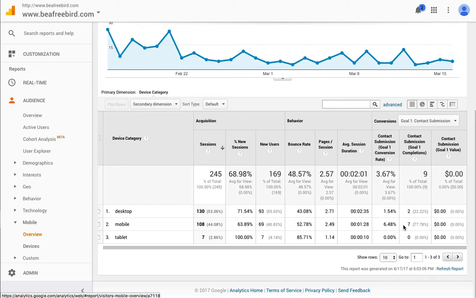So it would be interesting to have some of that data, to see if we had that call tracking on there and what that looked like. And we could really push that phone number on mobile devices. So that's really the main areas of general information that I look at.